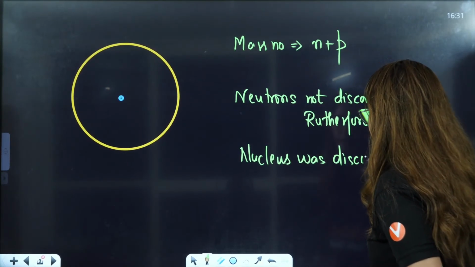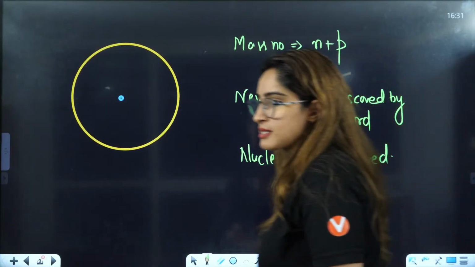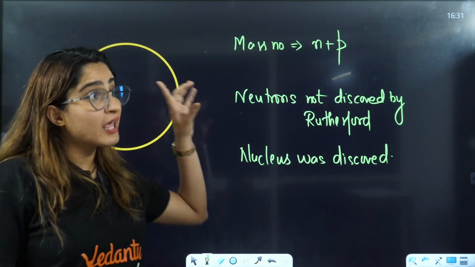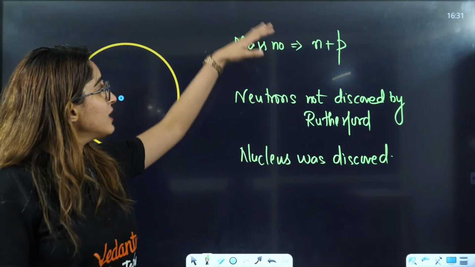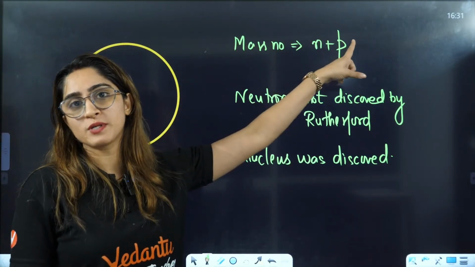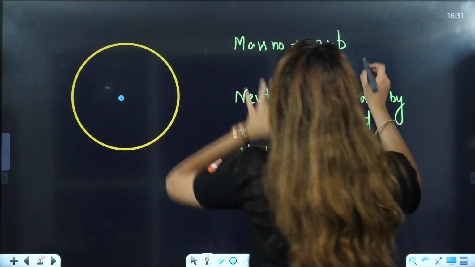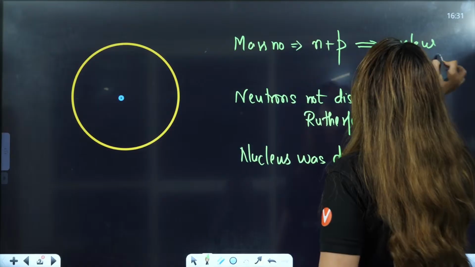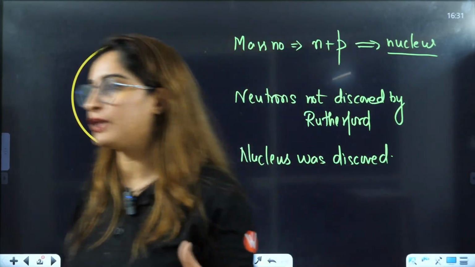Okay, he named that thing the nucleus. Neutrons, he also had no idea about, right? But in today's world, we say that the mass number is neutrons plus protons, because the whole mass is in the nucleus. So whatever is in the nucleus will tell you the mass.